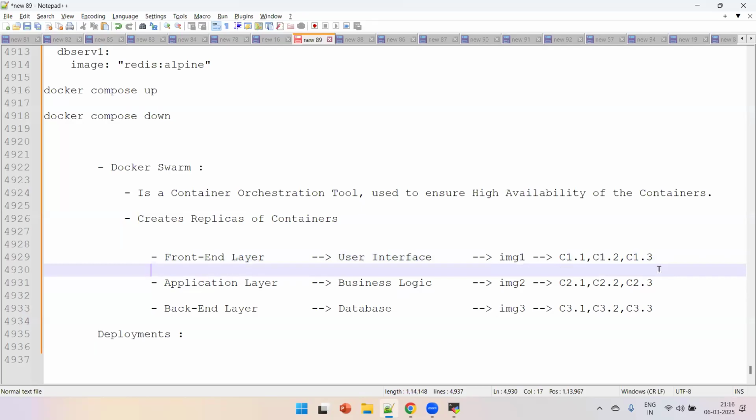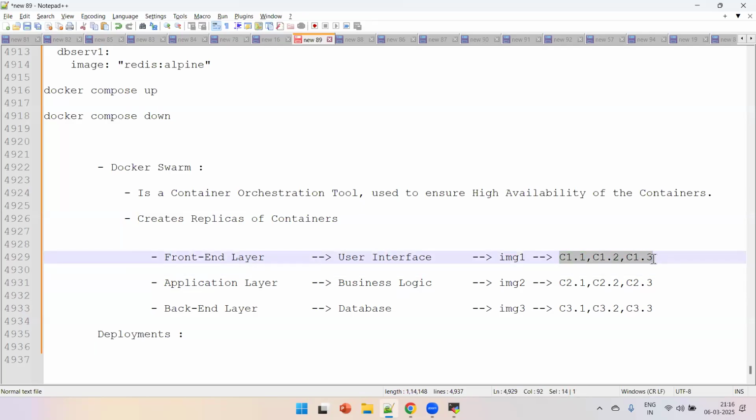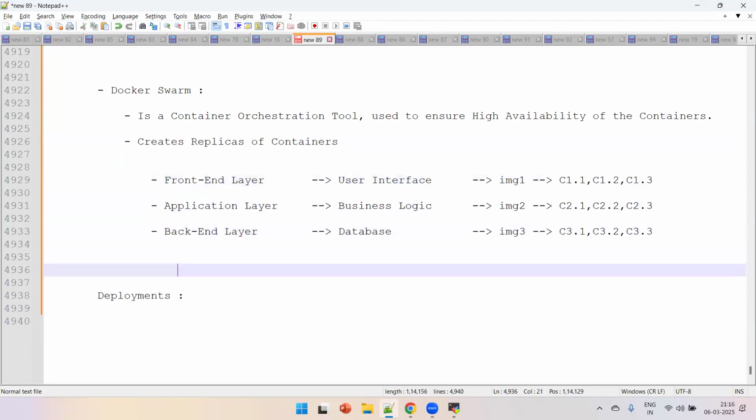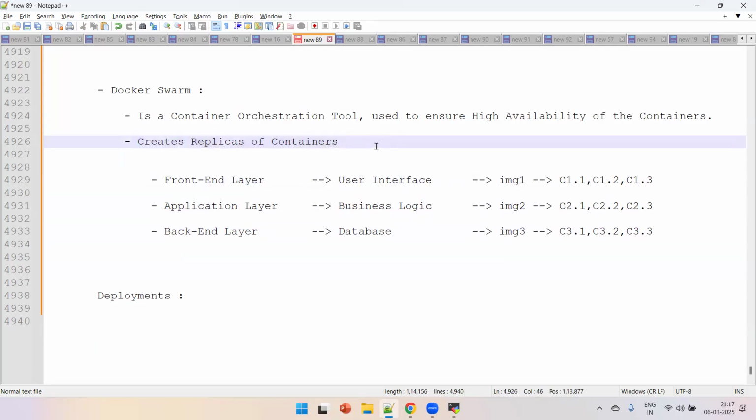So this container will be working simultaneously, yeah, that is the point here. So how many replicas do you create? Replica means what? Just like an image copy, right? It's just a replication of the container. So whatever things you are running here will be deployed 3 times. So you are not going to deploy one instance of your application. You will be deploying 3 instances of your application. Correct? So using Docker Swarm, we can create some replicas of containers and deploy them.